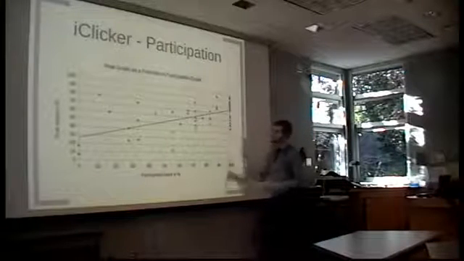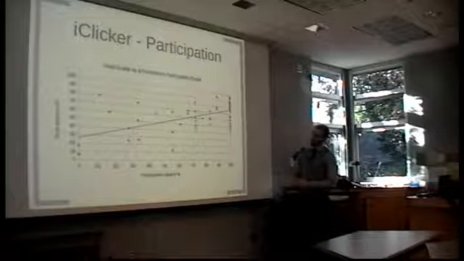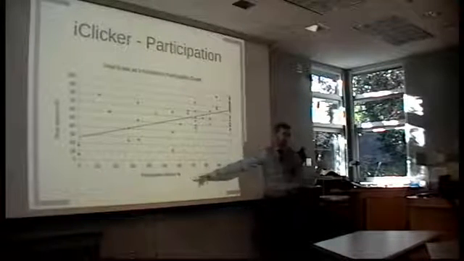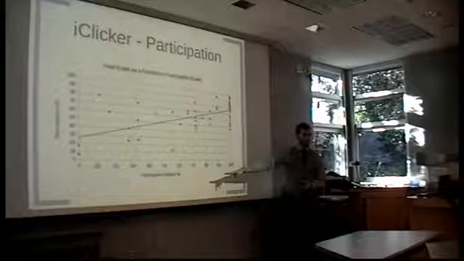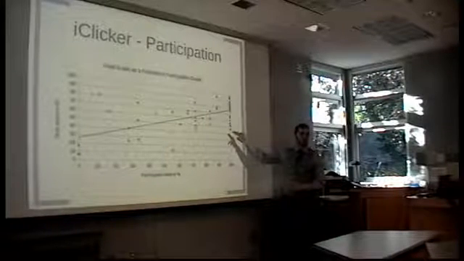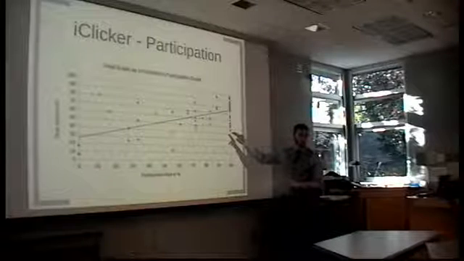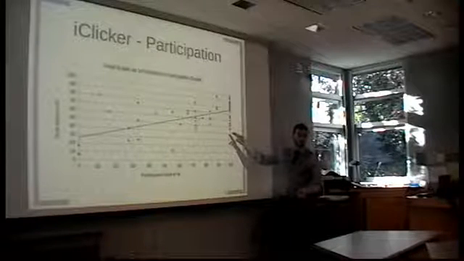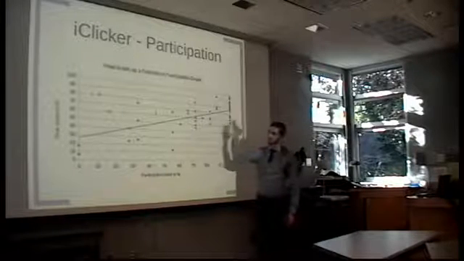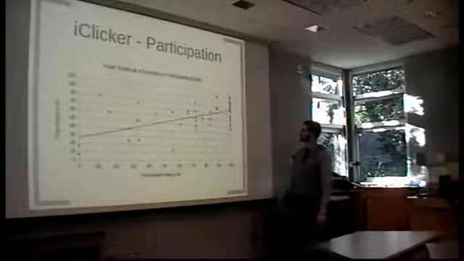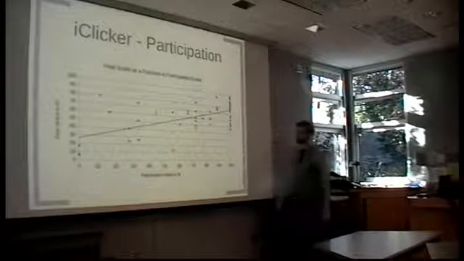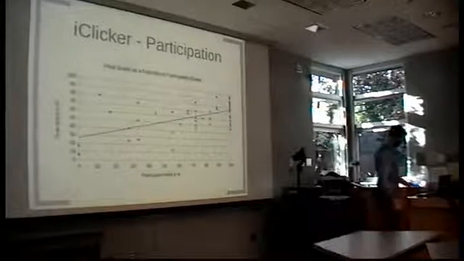So what you see here is the plot of the final grade in percentage they actually got in the exam as a function of the participation mark. Of course, these are all the people that never missed a flipped session. I didn't take attendance on the non-flipped sessions, so these are just for the flipped sessions. And then after that you have the distribution, and they get a nice trend line that goes up like this. Of course, you have a lot of data here and a bit over there, but this was a bit interesting.